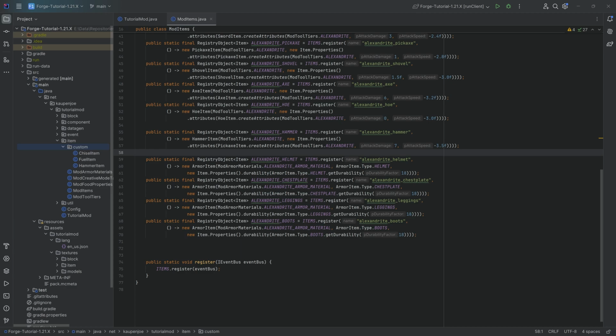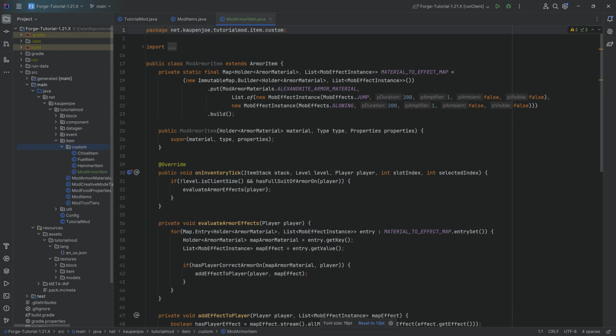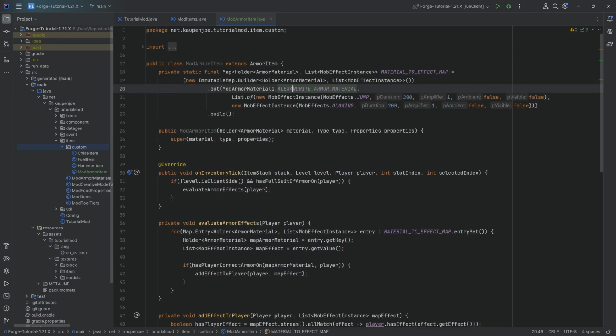Now, this is going to be available to you down below, and we are going to go through the entire class, almost line by line, and I'll explain everything that is in there. That's going to be the mod armor item class over here. There we go. If there are any errors over here, maybe because your armor material is named differently, obviously fix those. Once that is done, there should in theory be no errors present inside of the class itself.